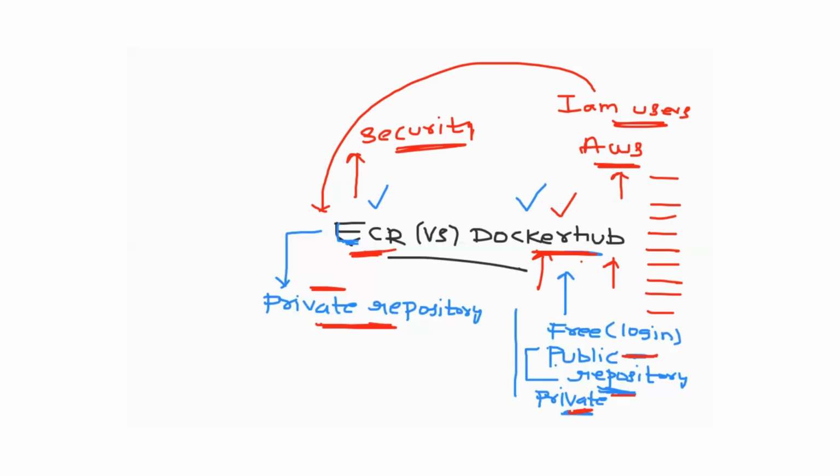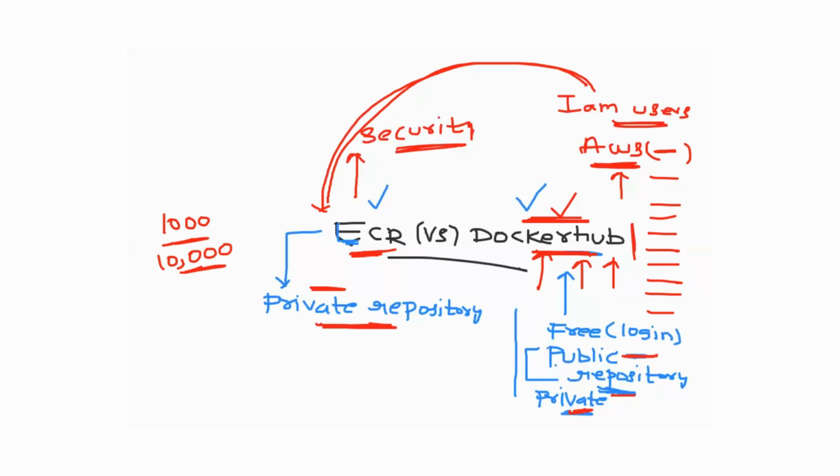Of course, Docker Hub is available, but here, because you are already an AWS user, you have an account with AWS, you have good relations with AWS, and it is very, very simple to directly integrate your IAM users with ECR, right? So let's say you have 1,000 users, or 10,000 users in your organization. Now, if everybody goes and creates an account, or as an admin you have to create accounts for 10,000 users, you have to make sure they have the right access, the right policies.